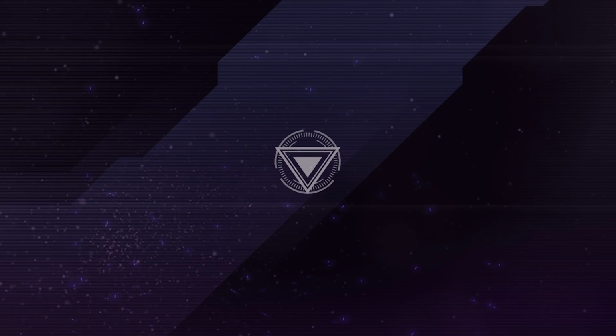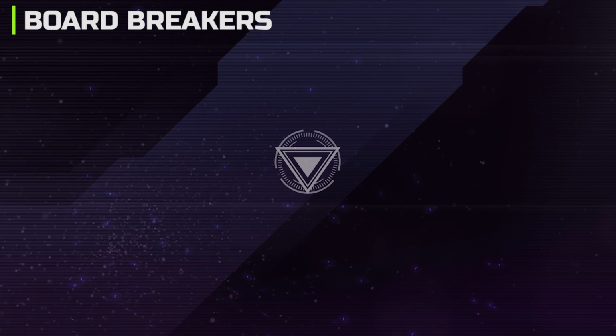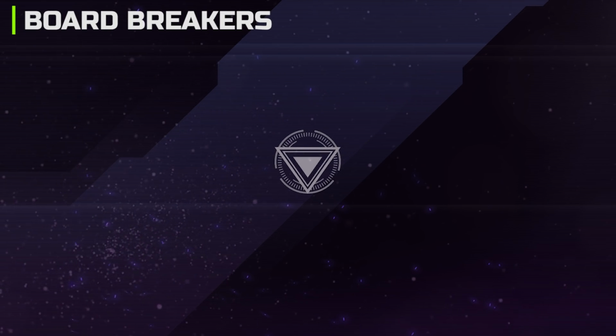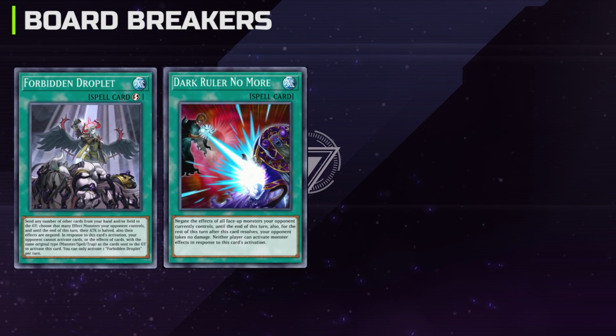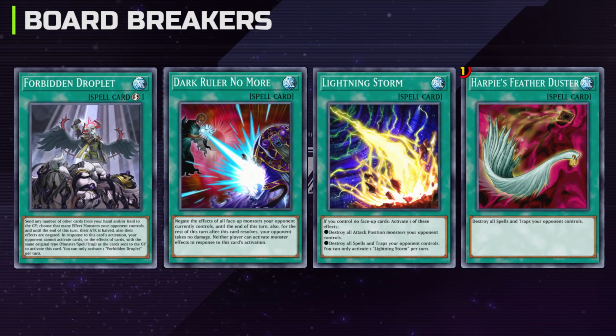All right, guys, to conclude, we usually have 9 to 12 main deck spots for any flex hand traps or board breaking cards. I think one of the most important aspects when it comes to deck building is main decking board breaking cards, especially while going second. Cards like Droplet are very important. Cards like Dark Ruler No More are really important to break those Drytron boards and a bunch of negates. Also at the same time to deal with the Eldritch matchup. Cards like Lightning Storm and also Harpy's Feather Duster are very, very important to main. And these are just some of the board breaker cards you can consider when it comes to main decking.